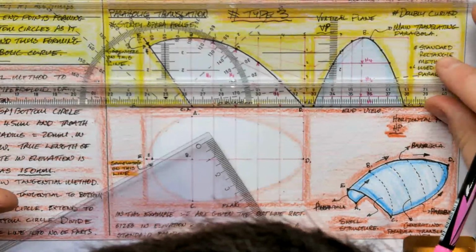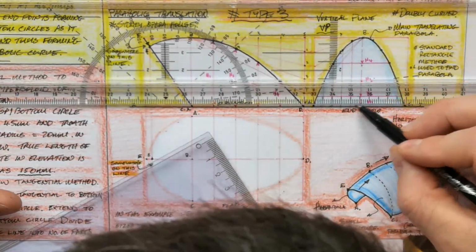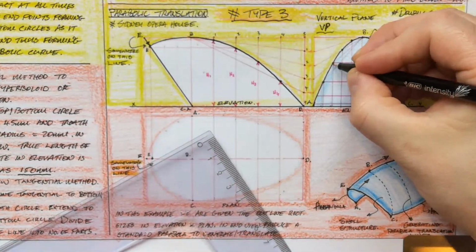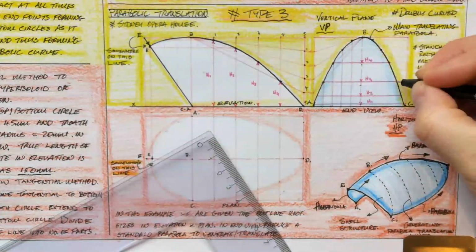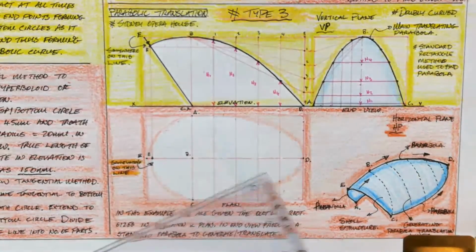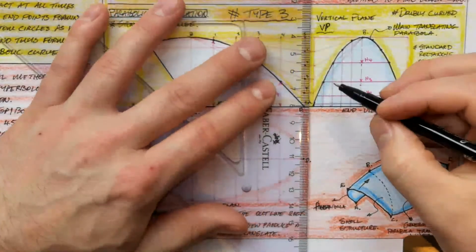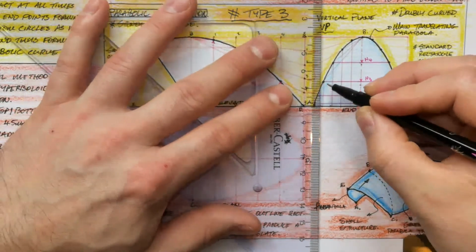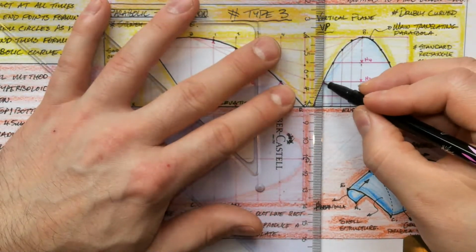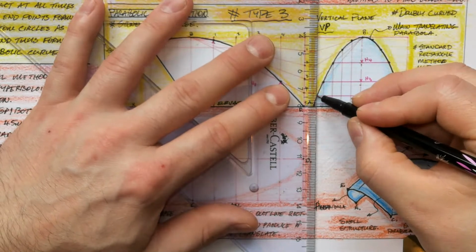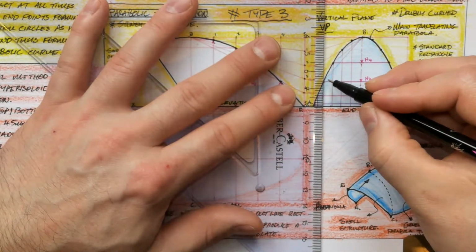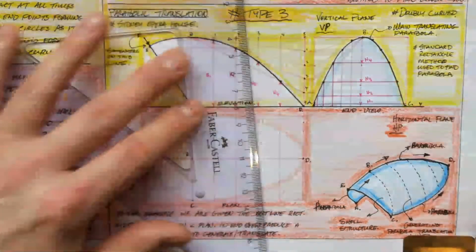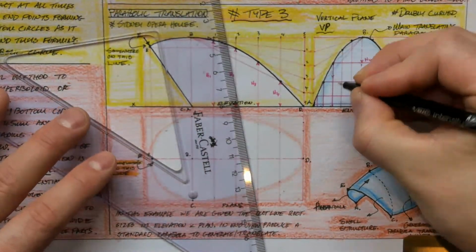Now, I only have to do this on one side of the parabola if I want. I'm just showing you it works both ways. What I'm going to do is take those points where they hit the curve, the parabola curve, and drop them down to the XY line. For example, this one here, which is quite close to the end, I'm going to drop this one down here, drop this one down, and drop this one down. So I have them dropped down now.